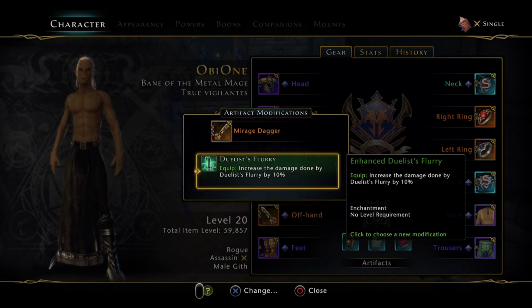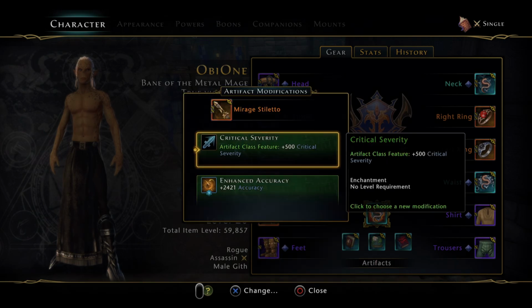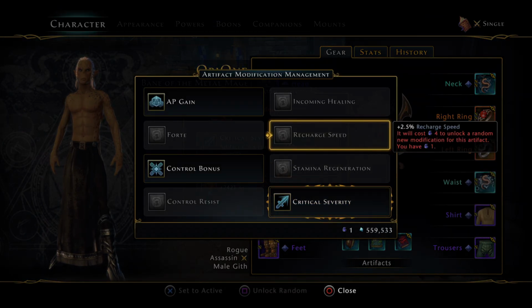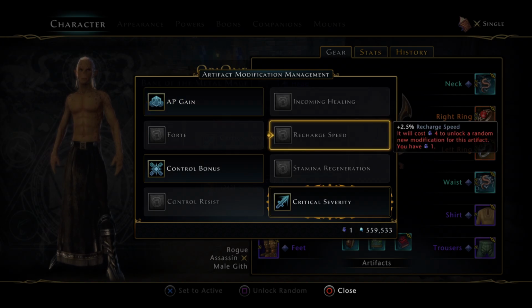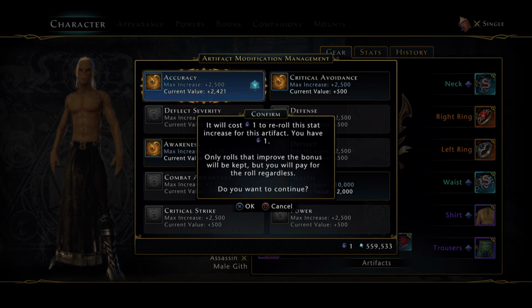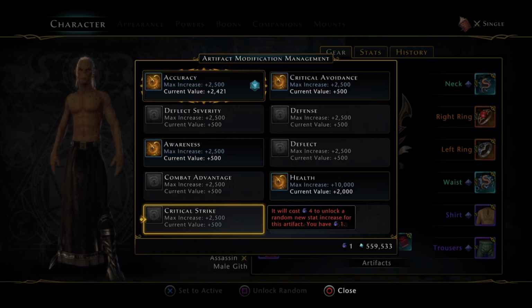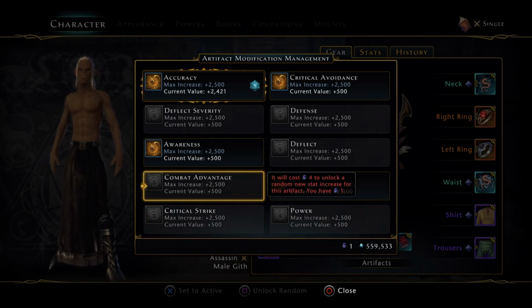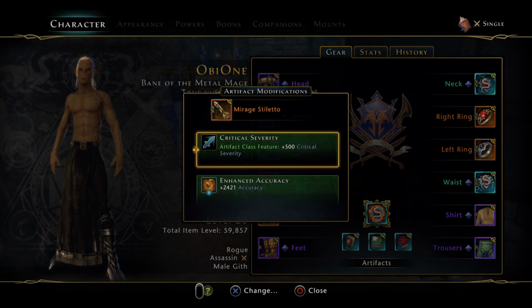Same setup. I have Duelist Flurry, if you want Gloaming Cut, you can. And then this one I have Crit Severity, but honestly I would choose Recharge Speed, AP Gain, Forte. Any one of those 4 are perfectly fine. And then I have Accuracy as well. But if you're struggling to get power, Crit Strike, Crit Severity, definitely choose, or Combat Advantage, right? You can definitely choose this for now, to help build up those stats, right? Because accuracy isn't the greatest for how much you invest into it until you're done, you're set up.